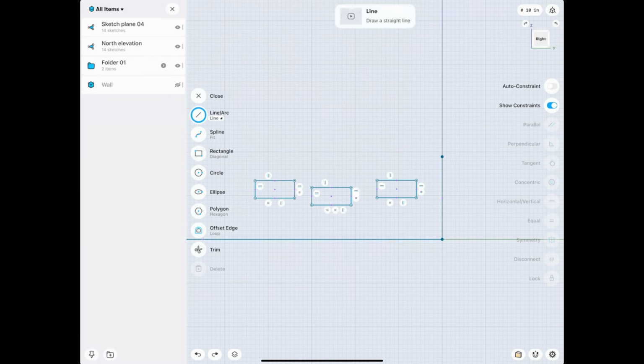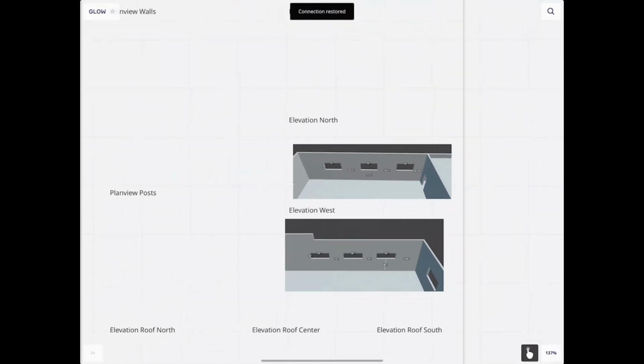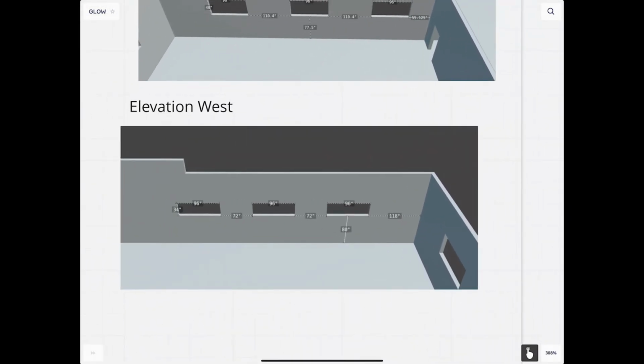This is sometimes the downside of these sketch solvers. So the sketch solver tries to solve the relationship how lines are based on the rules I'm establishing. All the constraints on the right side, they're kind of like geometrical rules. Sometimes that makes then moving points a little bit problematic.